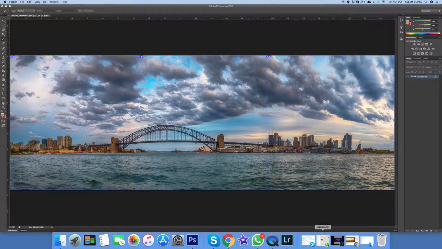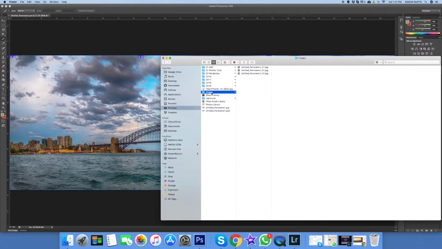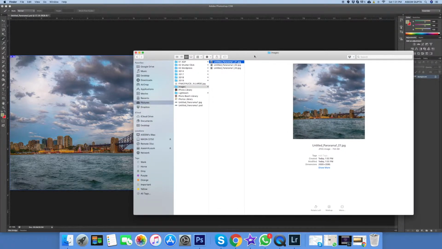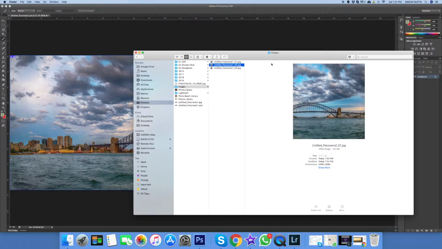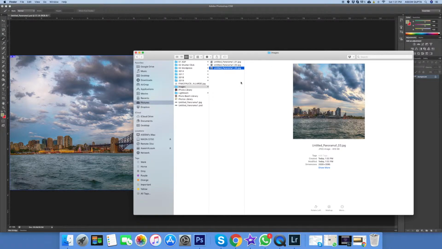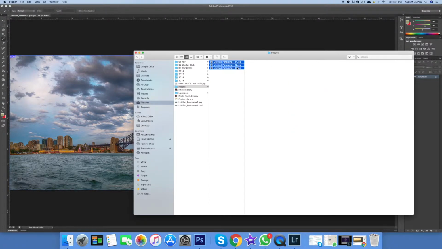So let's go to the folder here, and you see under my pictures where I saved it, images, I see these 3 images saved here. So these are the slices that we just did. Okay, so now all I would do is select all of them and right click it to share it, and share as an AirDrop, so that it can be seen on my phone now.